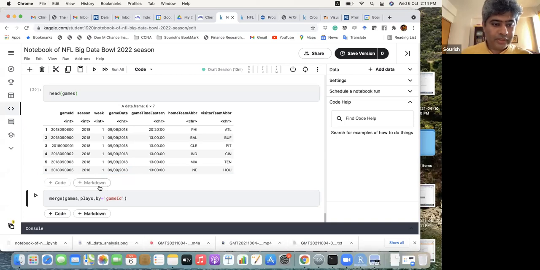And this will give us a new data set. Let's call it games underscore plays. Okay.